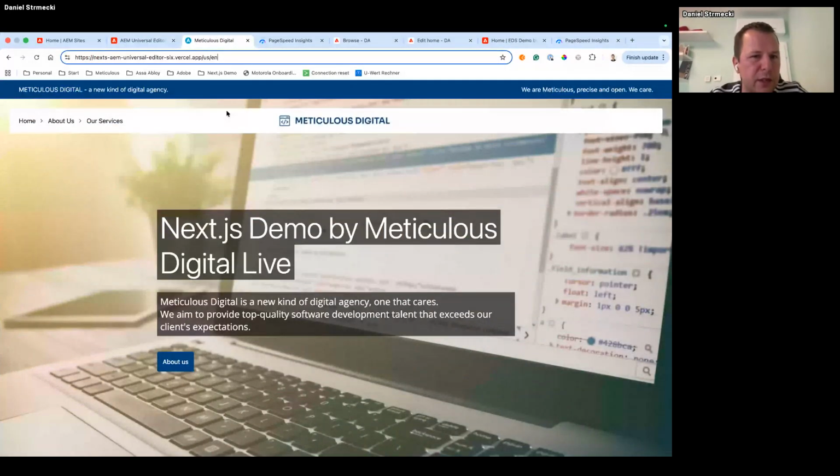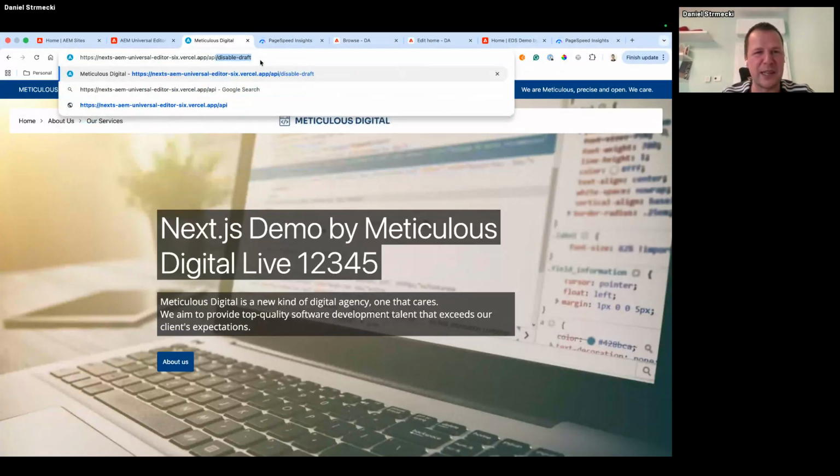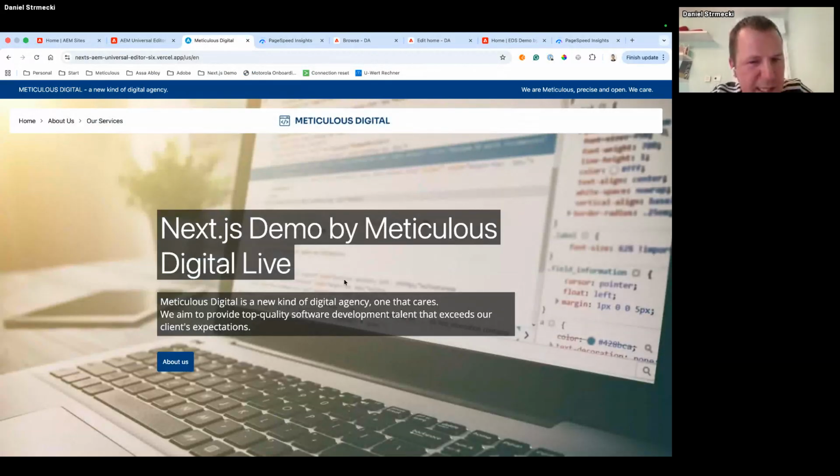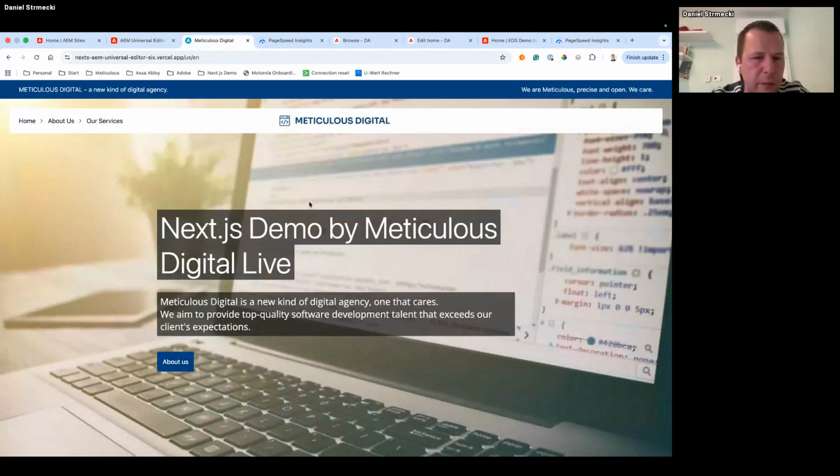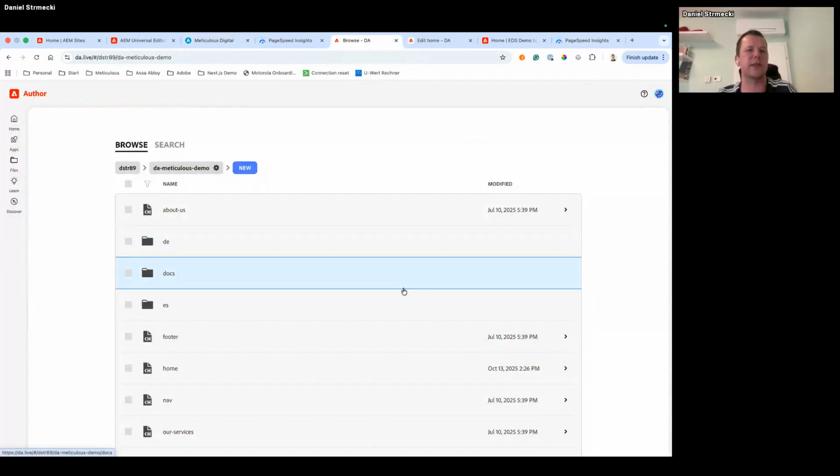Of course, for my end users, I don't want that. So the edits that I just made actually appeared here because I haven't disabled my draft mode. So if I disable draft mode and grab content from publisher, then of course the view from my editor for the unpublished content and the view from my end user for the published content is going to be different. I will show you a little bit how this works also from a dev perspective. But let's jump over to our second demo now and compare between the two different editorial experiences.